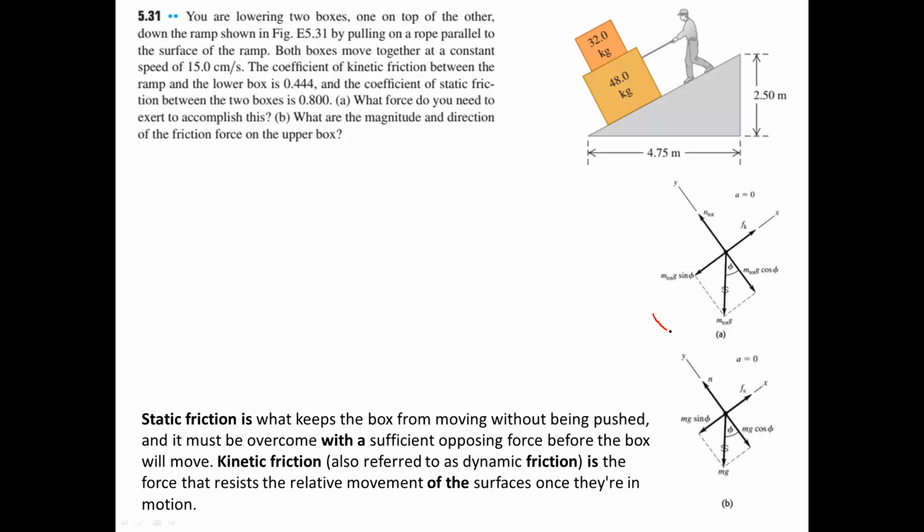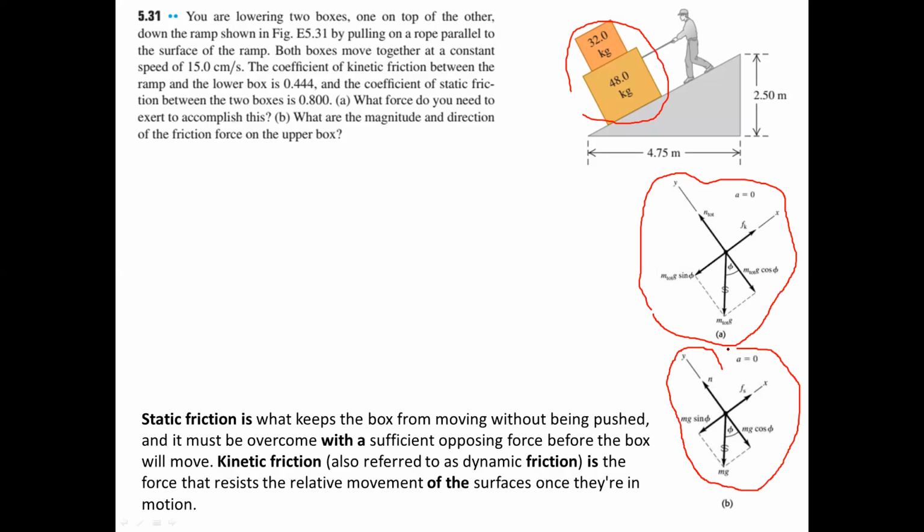So, yes, we have drawn the free body diagram. This one is for both masses, and this one is the free body diagram for the upper mass. And again, your coordinate system will be like this. The x-axis, or horizontal axis, will be along this rope, and the vertical axis will make a right angle with your surface.